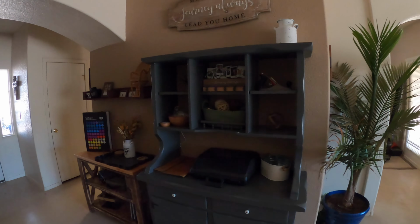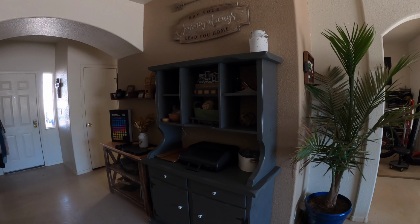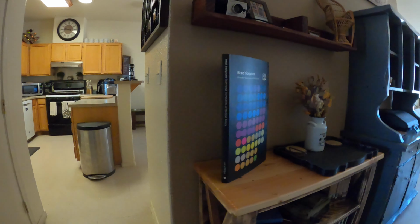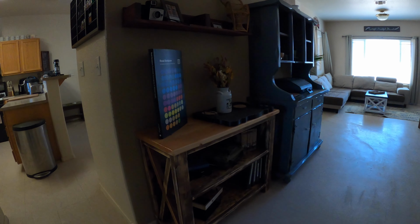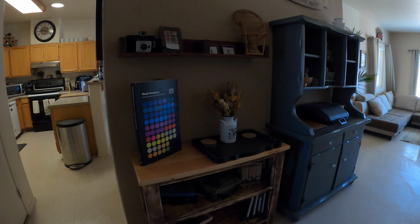Here's like the third furniture flip that I did, third or fourth. It's just an old hutch. And this is my latest project. I took the bookshelf idea and I made a mini bookshelf. Tell me what you think in the comments.